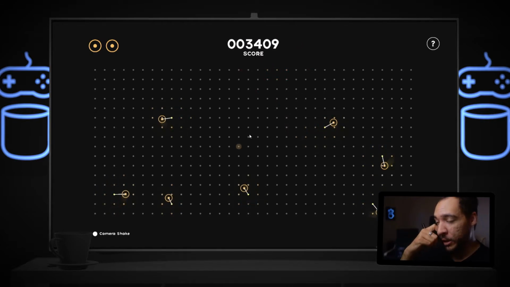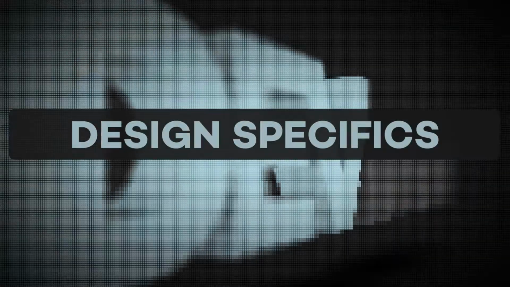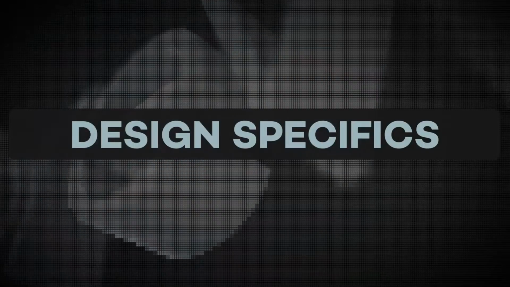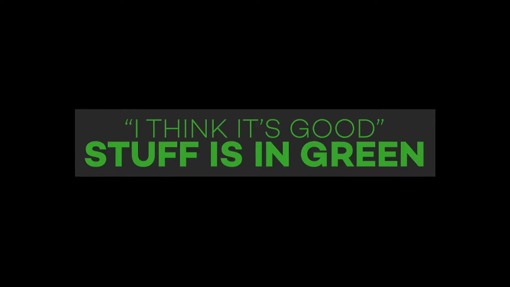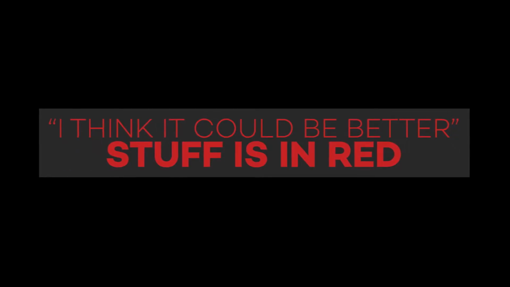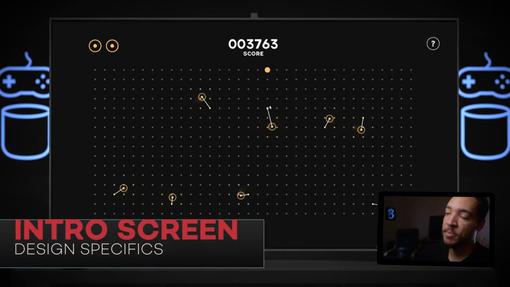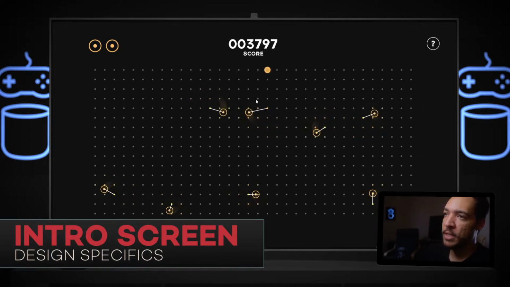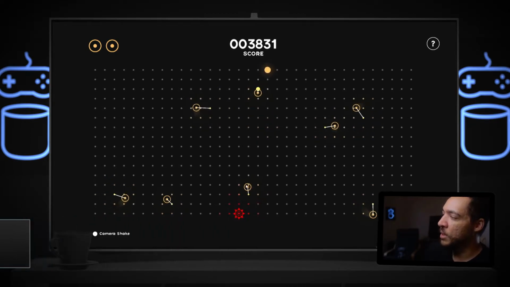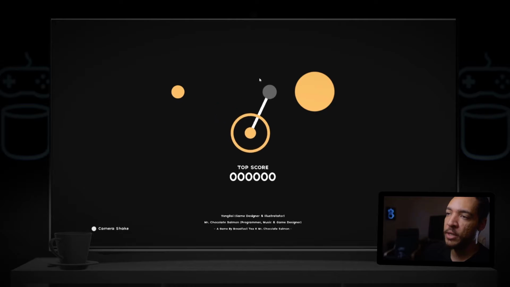So now I'm going to talk a little bit about specific design elements in the game. The very first element that popped out to me was the intro screen. And the intro screen is interesting because it's showing the player exactly what to do. You have a little arrow that pops up here and it says click and drag, right? So you click and drag and then this pendulum swings.